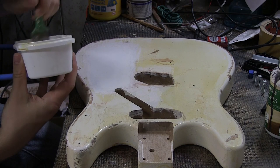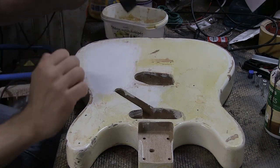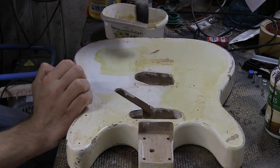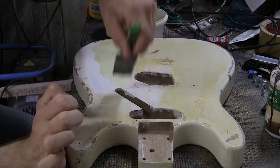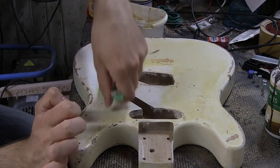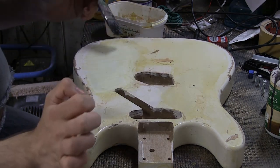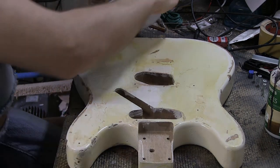You should make a couple of try pieces and experiment with different layers to see if you can find the right color when you're doing this to a guitar that you haven't painted yourself, so you can match the colors.